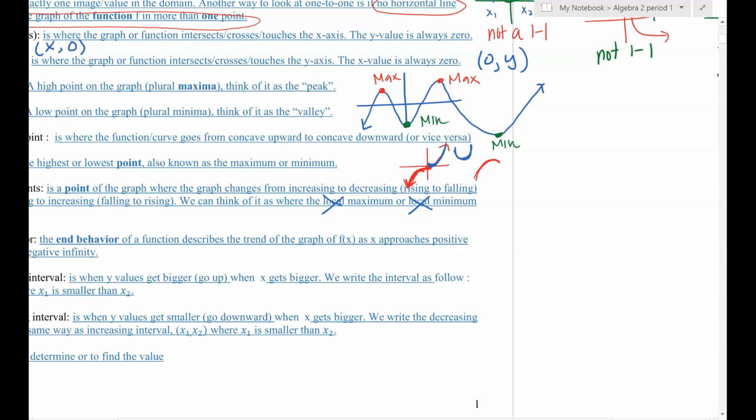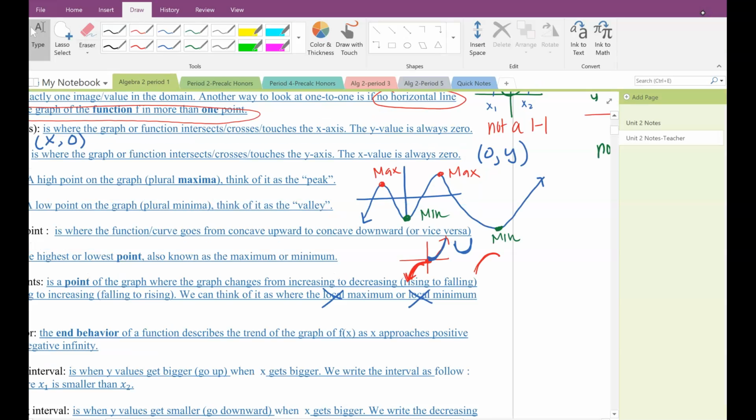So let's go back to the graph up here that I already sketched. This concept is super difficult, so make sure you are paying attention. A turning point is when the graph changes from increase to decrease. So here's a turning point, that's where the max is, and here's another turning point where the minimum is. Here's another where the max is, and another where the minimum is. So that example has 4 turning points. In a little bit, we'll talk about the increase and decrease to connect with those turning points.